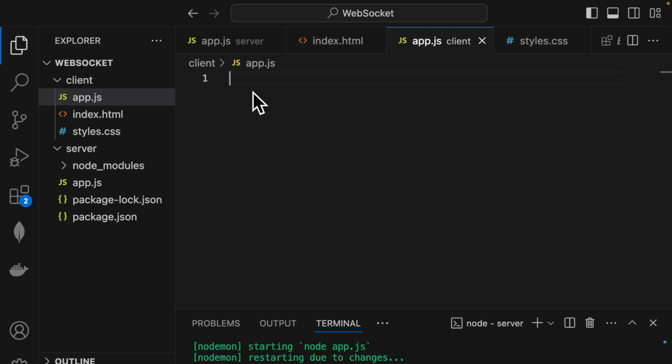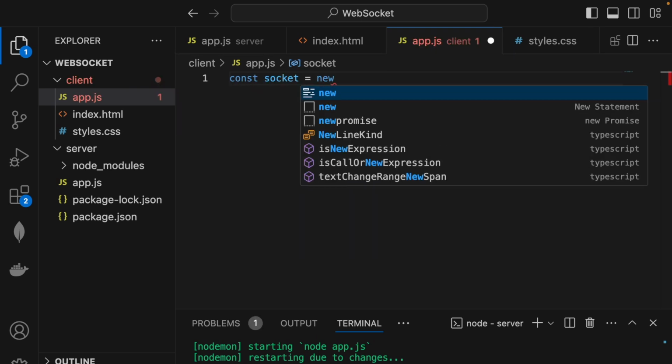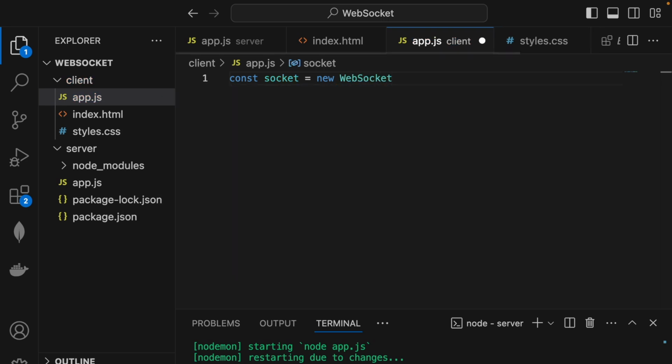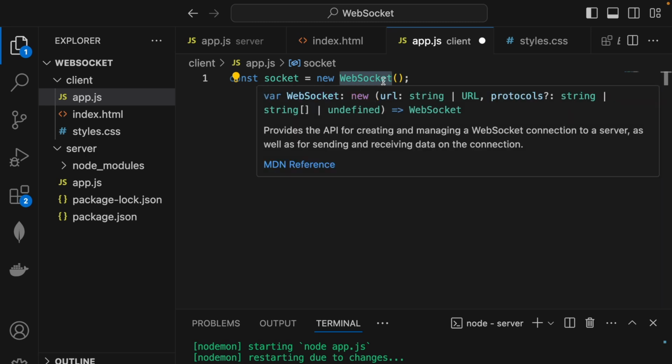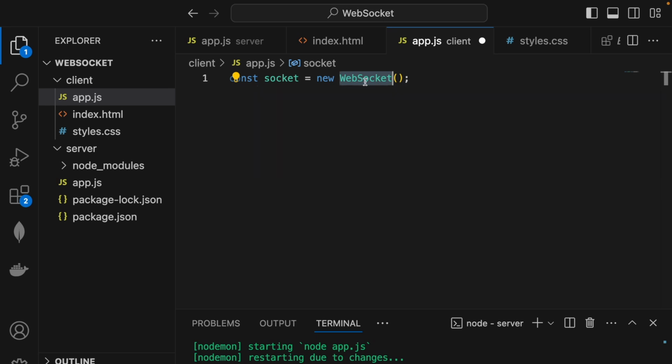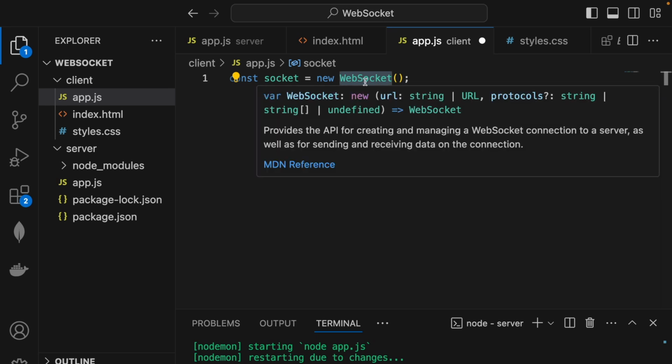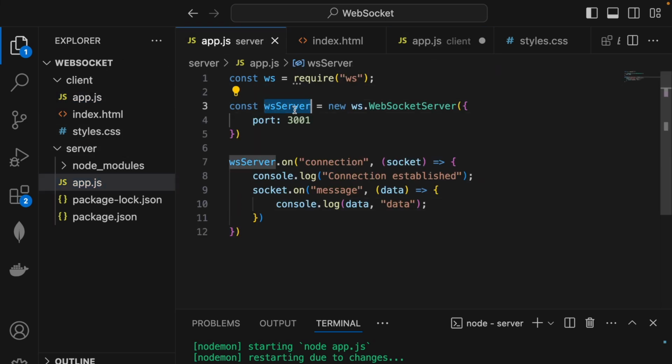So the first thing that we ideally want to do is initialize the socket connection at the very start. To do that, let us use the WebSocket API that is available right within the browser. So we can say const socket, and then new WebSocket. This is the browser API, similar to setTimeout and a lot of other browser APIs like fetch. We can make use of this, basically telling our application that as soon as you load up, connect to the socket server that is right here.